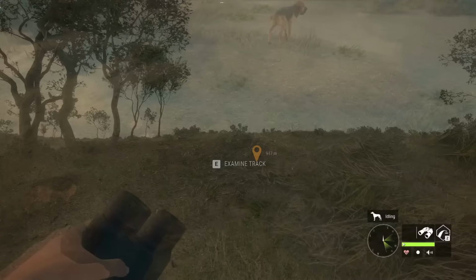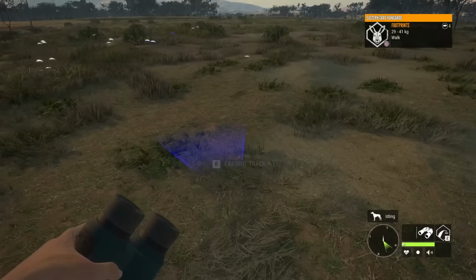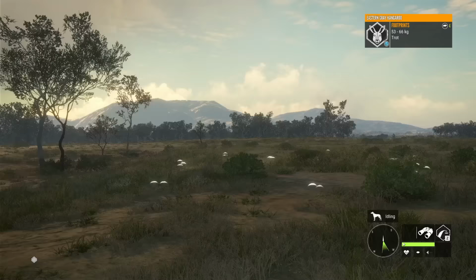Now, I resisted anything to do with the Eastern Grey Kangaroo. This is the first track I've seen for them. Really interesting, it's just like one pair of footprints. If there's a male track in here, we'll maybe try to follow this group of them. There is, and I think a good one if I understand kangaroo weight estimates correctly, so let's come back to that. Our goat shouldn't be too far.